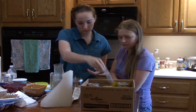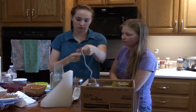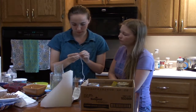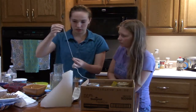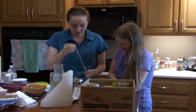You come in at a 45 degree angle, and you're supposed to push it through from the bottom up. And then you always cut it at the bottom. Decide however tall you want your candle, which most of these are going to be like half of that.